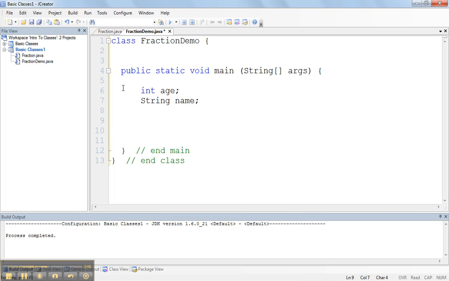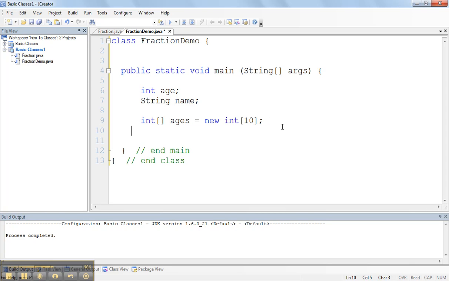Similarly, if I wanted to create an array of integers, I'd say int with the brackets, ages, let's call it, equals. And now what I have to say is new int, and then the size of that array.